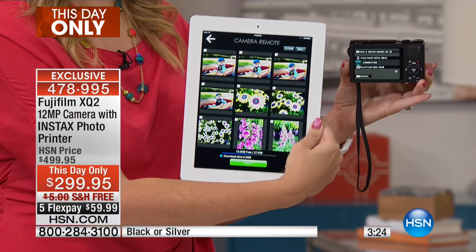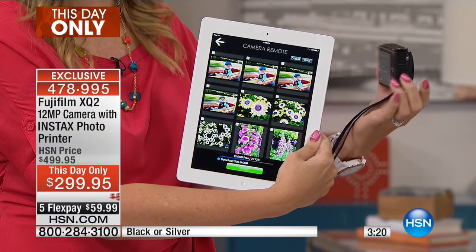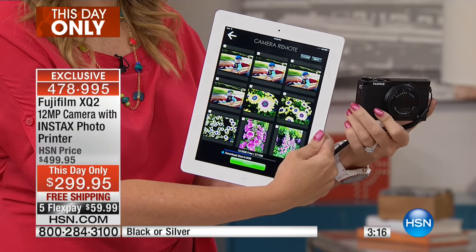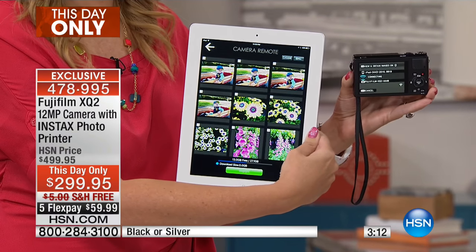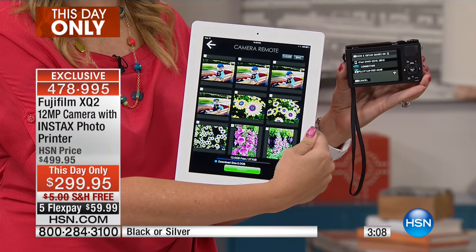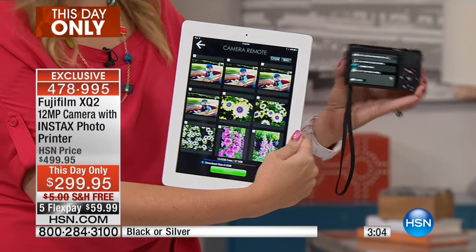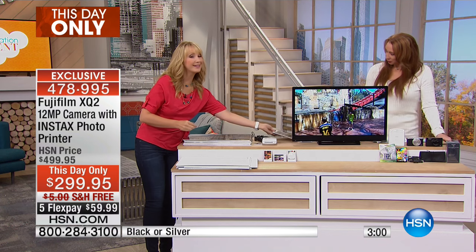Why not use the best camera you own with this gorgeous lens, incredible processing power, beautiful zoom — and then transfer wirelessly all of your photographs onto your devices so you can upload them to social media, share stunning pictures of your family on Facebook, put your videos on YouTube in seconds. It is that simple, it is that easy.